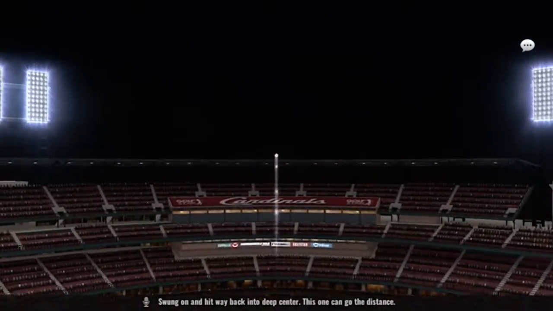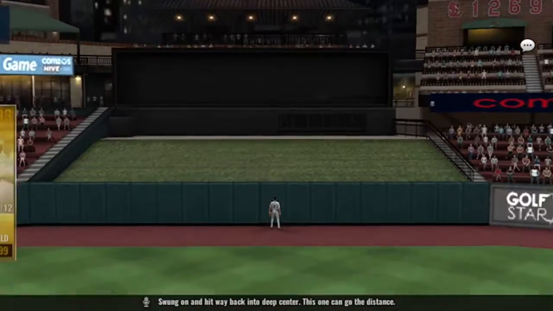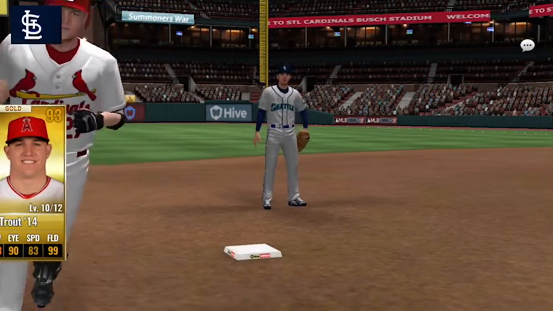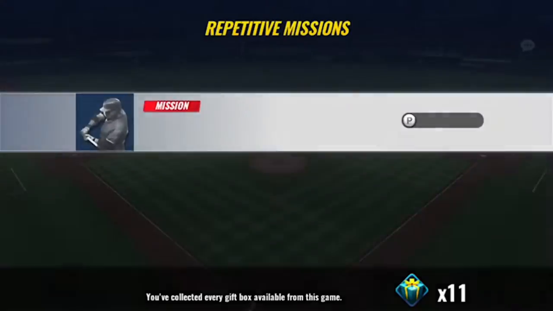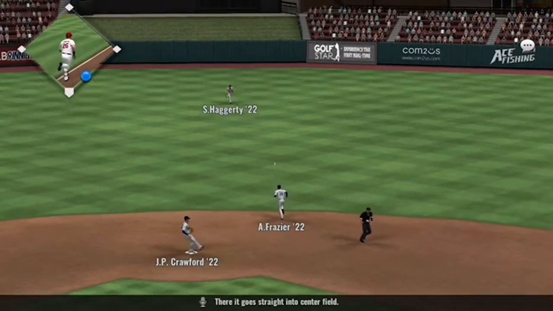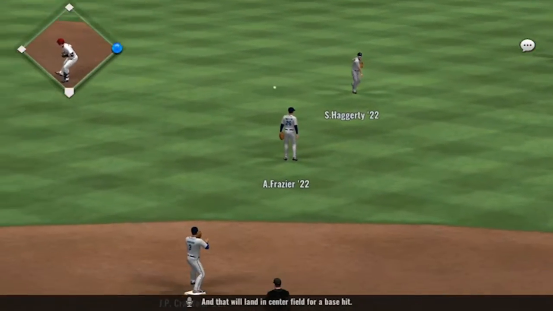Swung on and hit way back into deep center. This one can go the distance. It's a goner. He got all of that one. DJ LeMahieu will get another attempt at it. There it goes, straight into center field. And that will land in center field for a base hit.